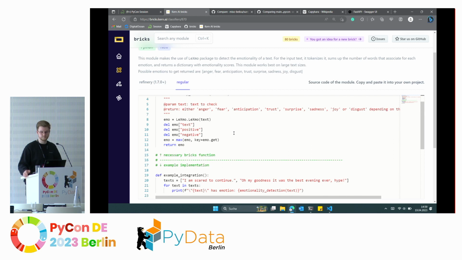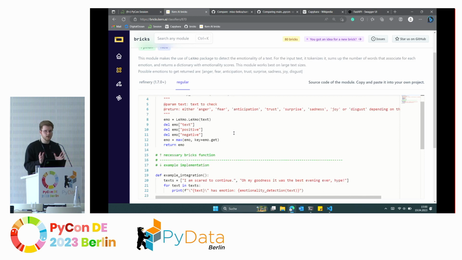But isn't it also part of Refinery? You haven't mentioned Refinery at all, I think. I know that you also have this product, Refinery, where you can enhance your data, and I thought the idea of bricks is also enhancing this with modular systems. It is, yeah. It's kind of both.